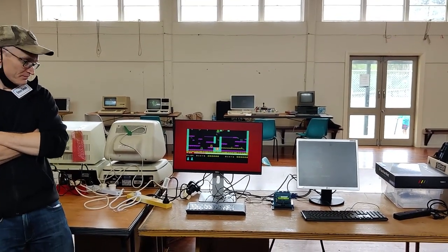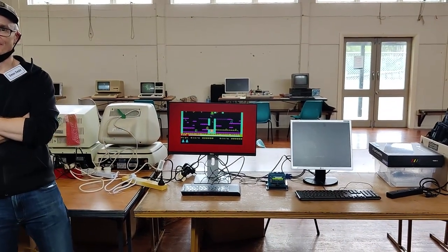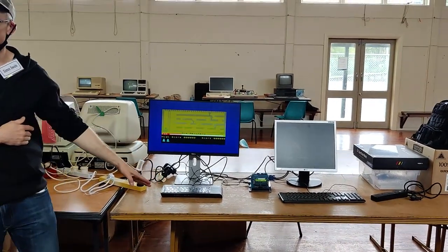Are those Kempston joystick ports on the front? They did do all of them. Basically, you can switch it. Right. So there is the Sinclair one, which nobody ever used anyway, Kempston. Yeah. Are they DB9s? Yeah. DB9s, yeah. So there's an Atari joystick in there.